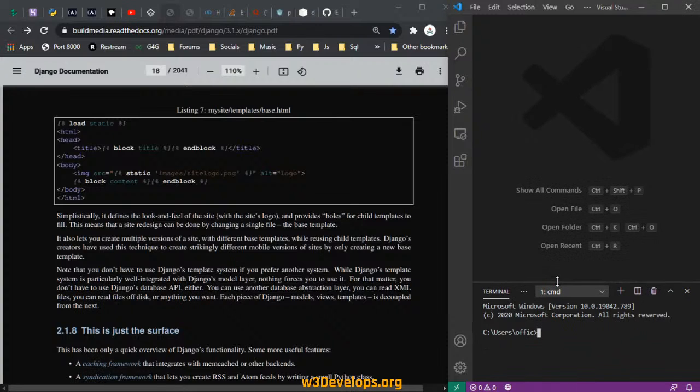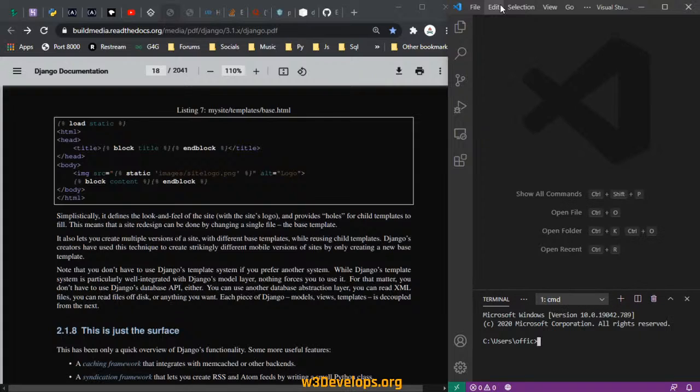Why are we using child templates? Django's creators have used this technique to create strikingly different mobile versions of sites by only creating a new base template. That's nice. Note that you don't have to use Django's template system if you prefer another system. While Django's template system is particularly well integrated with Django's model layer, nothing forces you to use it.